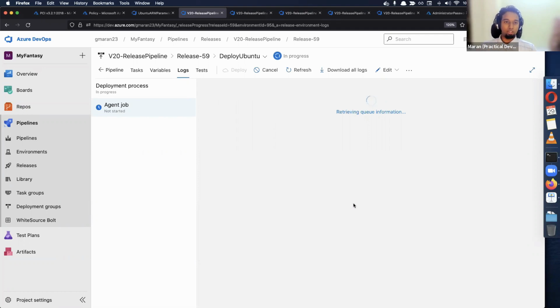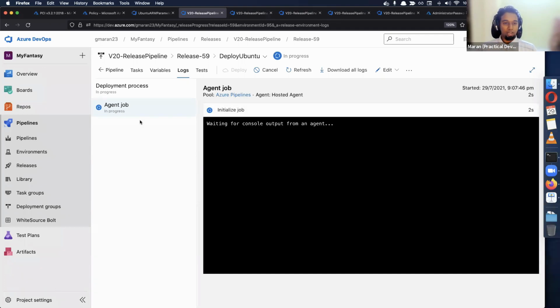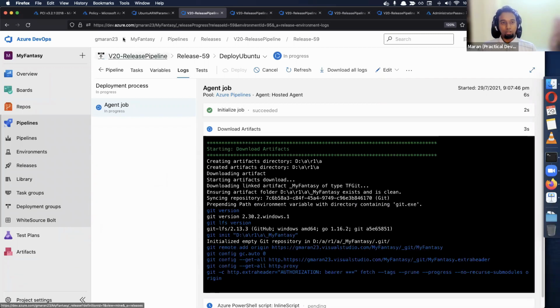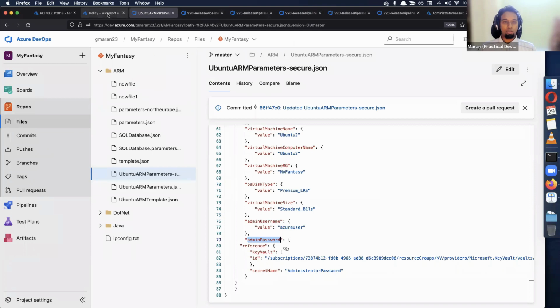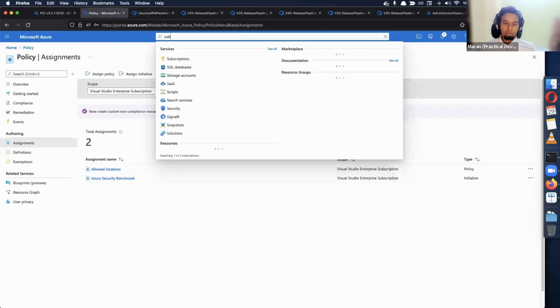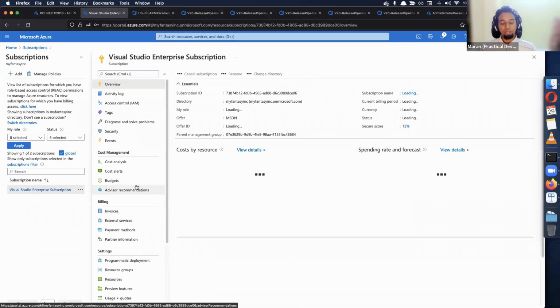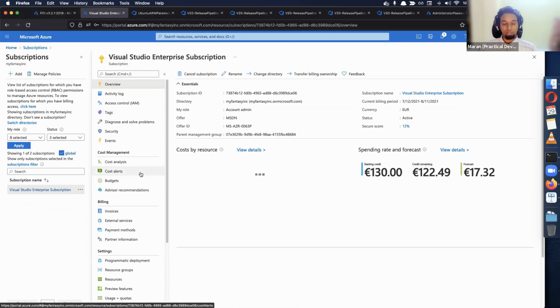Okay, so right now, Azure DevOps is connected to Azure, for example. The Azure DevOps environment that you're seeing on my screen right now is connected to our Azure subscription. If I go to Azure subscriptions, this particular subscription is connected to our Azure DevOps through what is called a service connection.